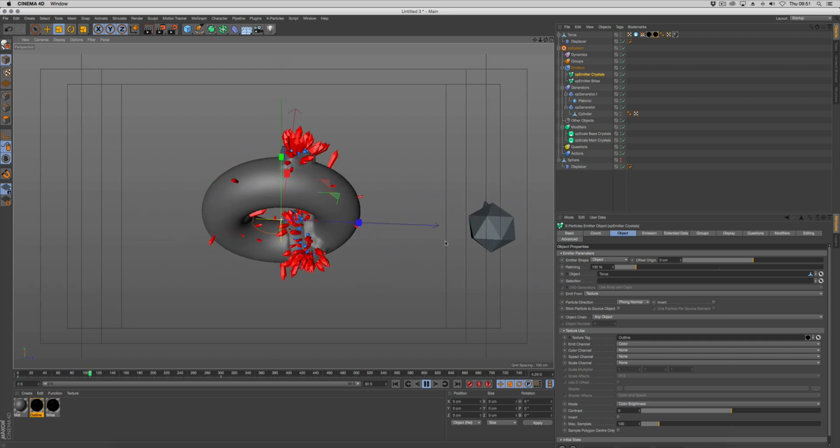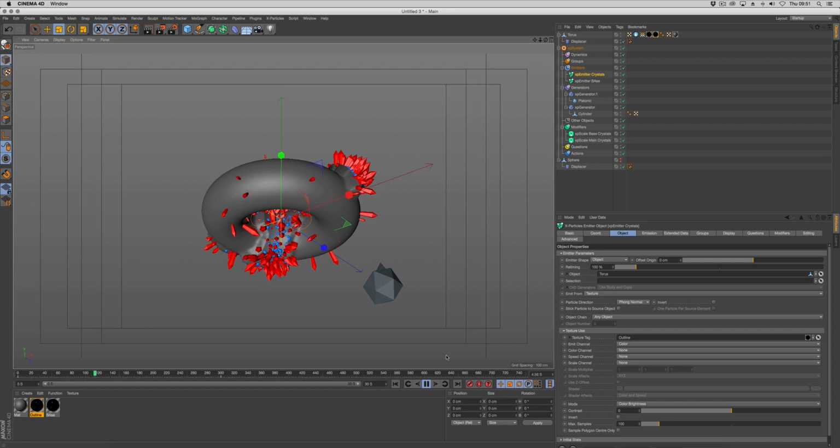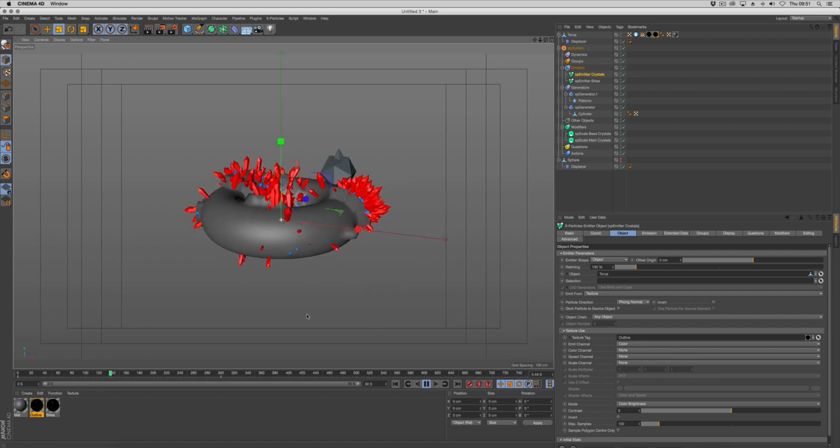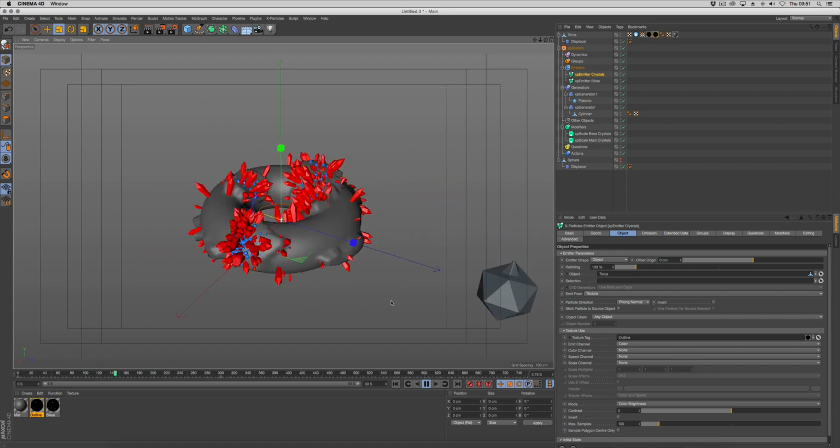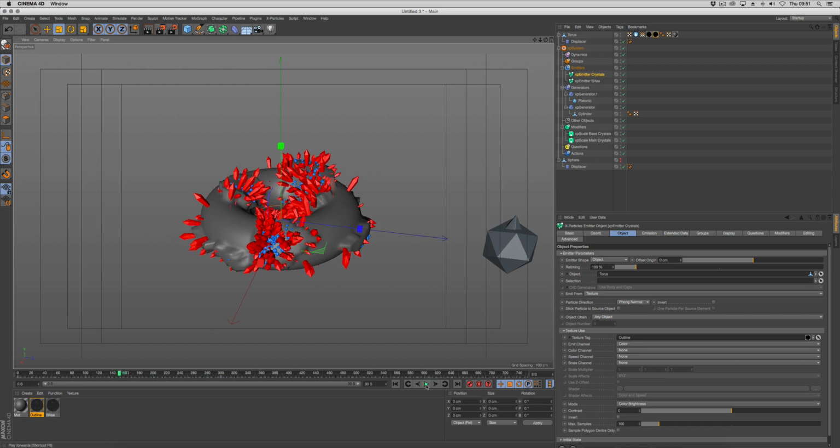Create the cool structures. So that's how procedural it is. It's easy to swap out the base mesh and change it to anything you need. Okay, so let's have a last look at the video.